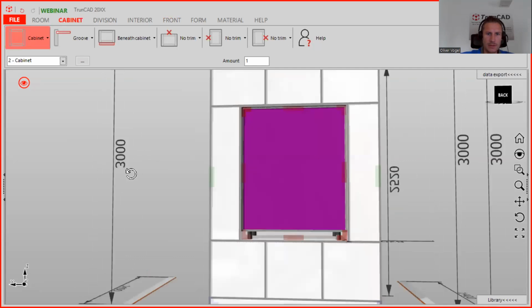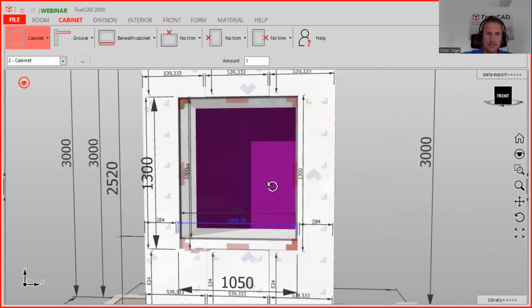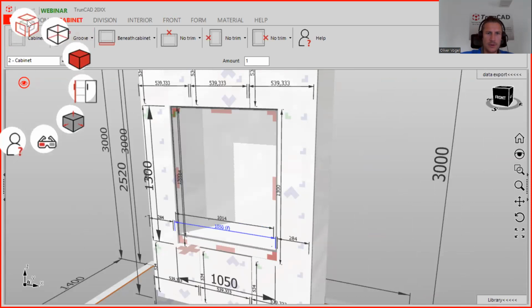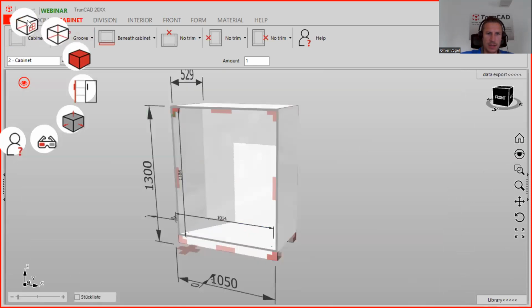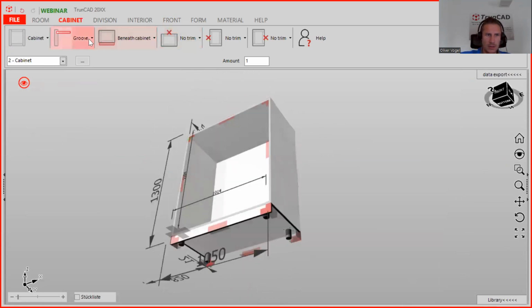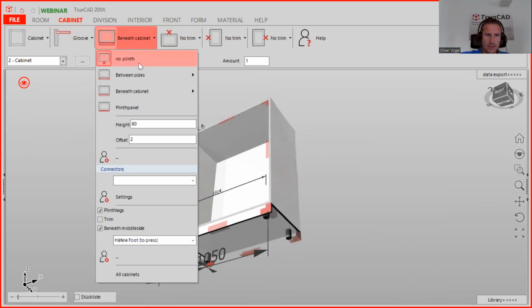Now you see we have our default cabinet. We click here on the red eye and draw the room, and click here again. Then everything is disappearing except our cabinet. And now we don't want a plinth, and we don't want to have the plinth legs.